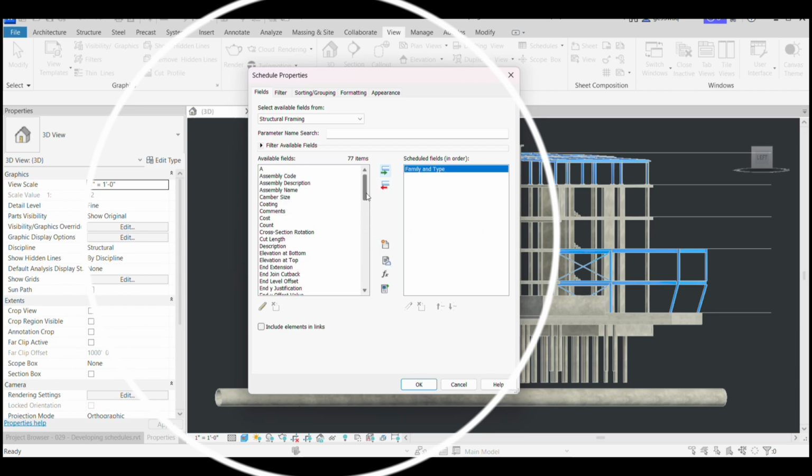We also need the cut length for each specific item, the description, the count.